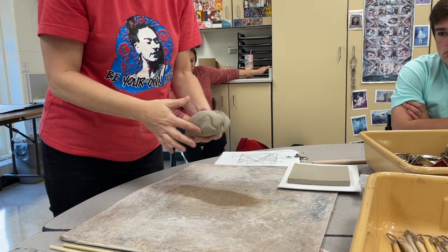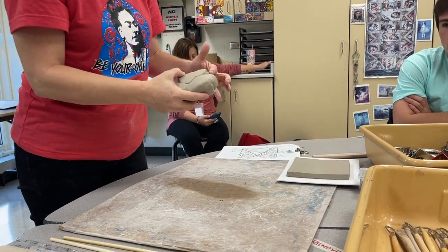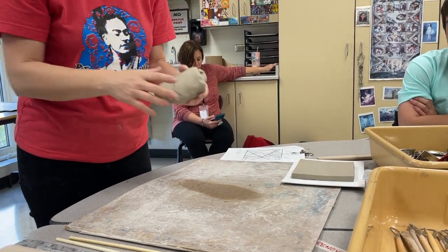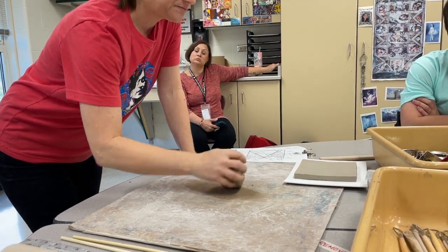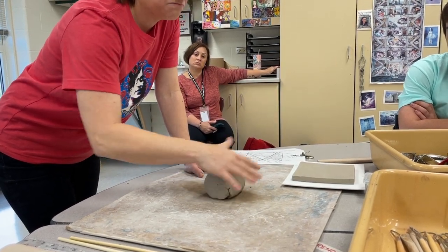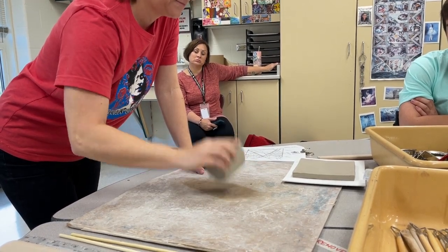So the other thing, remember that when you wedge clay, you look at your clay, you're going to see that it's rolled on itself. You're going to see these breaks and cracks, and that's perfectly fine and normal. So after I finish wedging, what I'm going to do is take my clay and make it into somewhat of a block, okay? It doesn't have to be perfect or anything like that.